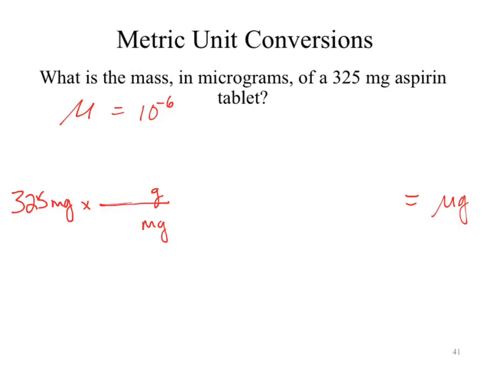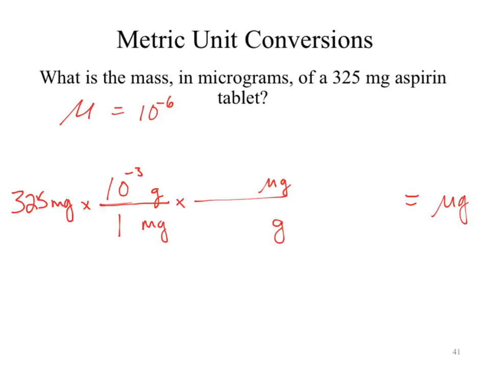Your power of 10 will always show up in front of the base unit. Not top or bottom, the base unit. What is the base unit here? Milligram or gram? Gram. So my 10 to the negative 3 must show up in front of grams. What number then shows up in front of milligrams? 1. Is gram equal to microgram? No. So I need another conversion. Where should the gram conversion show up? On the bottom, because it needs to cancel the grams in the previous one.